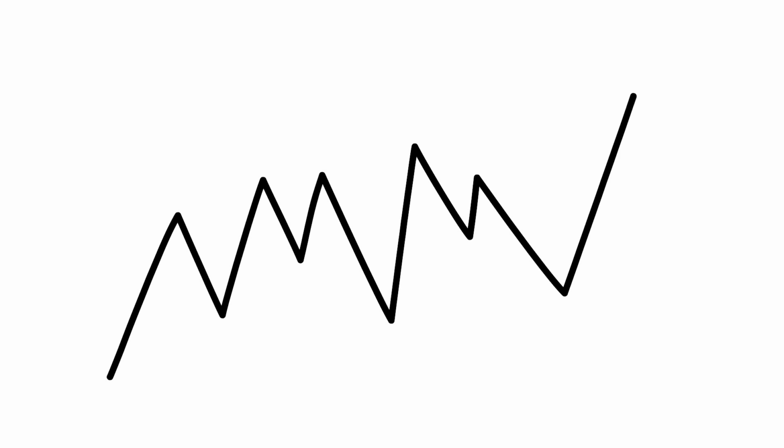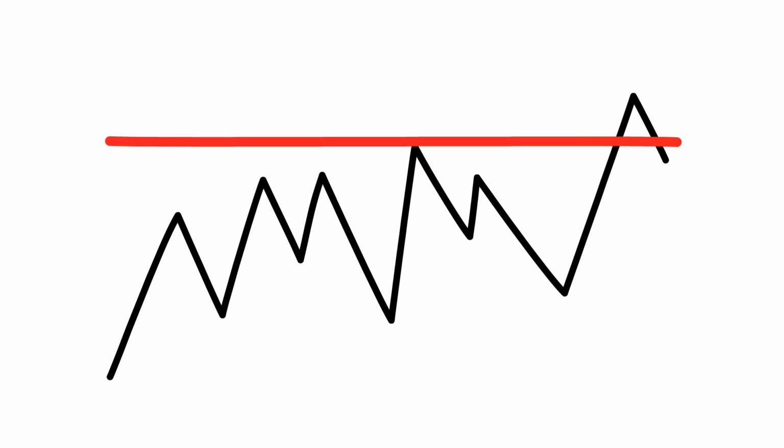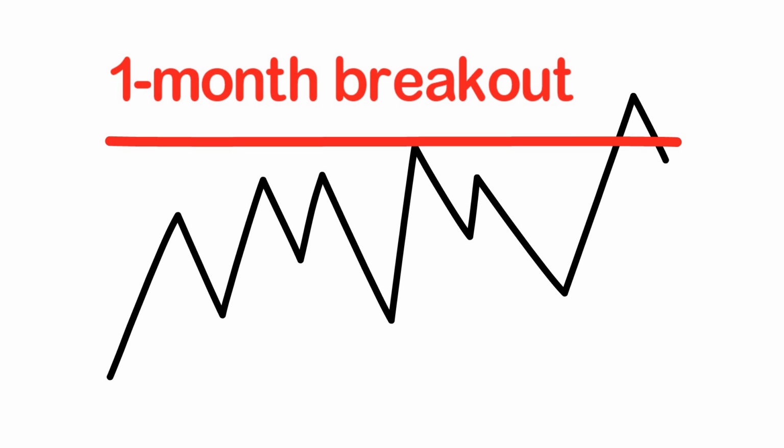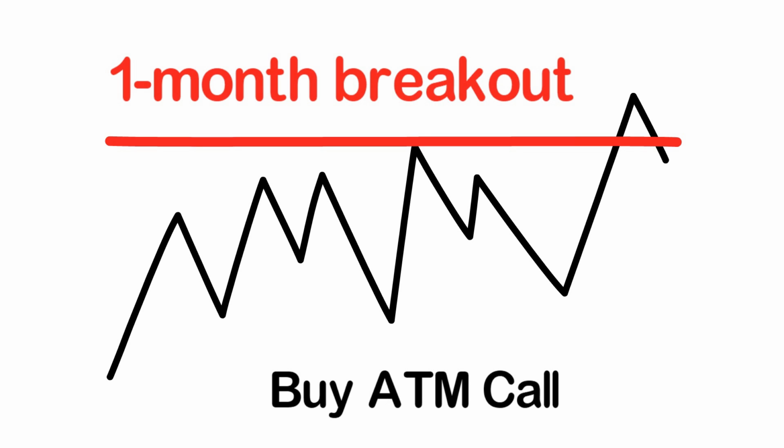With that being said, let me now quickly present to you the strategy that we will be implementing for this video. For simplicity's sake, we will be implementing a simple bot that buys call options if the underlying asset's price breaks out of its 1-month high price. This means we will use an indicator to keep track of the underlying security's high price. If a new high price is reached, we want to buy an at-the-money call option.